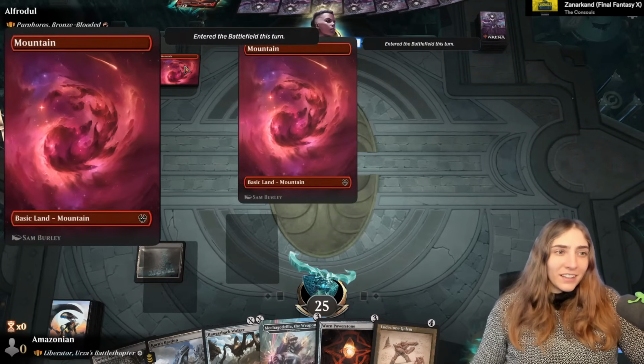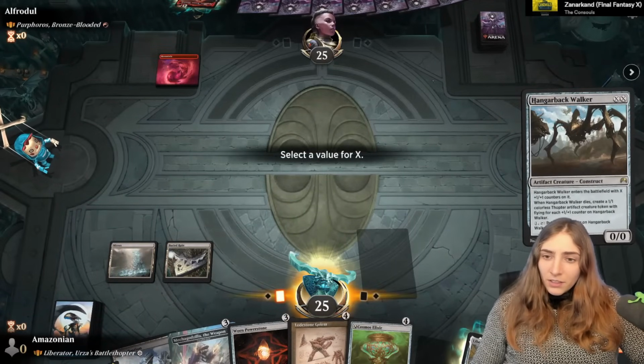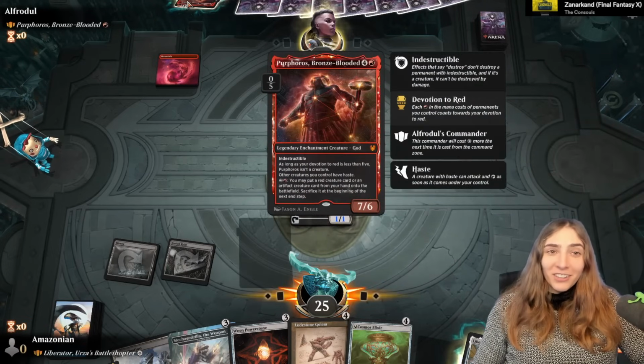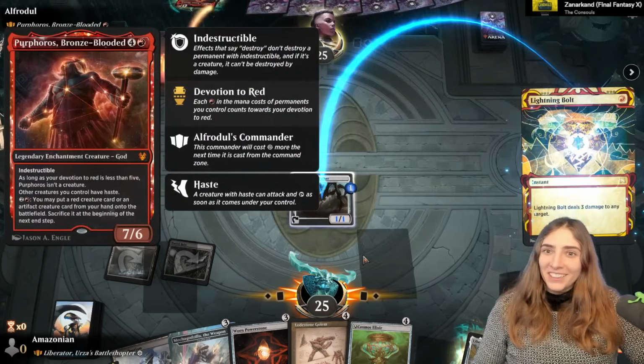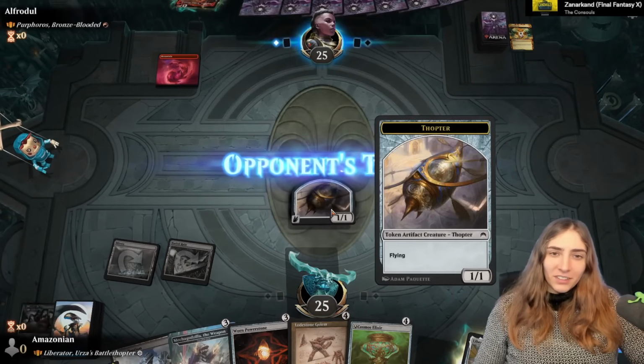Red. Hi. Nice Theros land, appropriate for their commander. Pay X equals 1 for the Hangarback Walker. They could play actual Sneak Attack too. They could, because that got added to Arena. Aw. Well, at least I got a 1/1 Thopter. I can block with that.